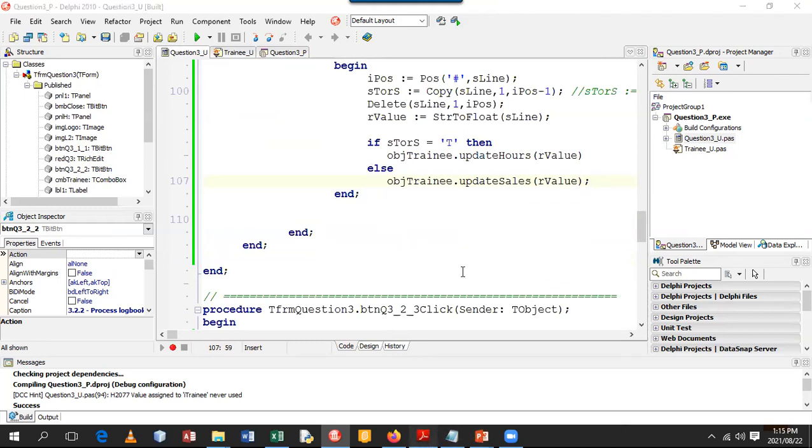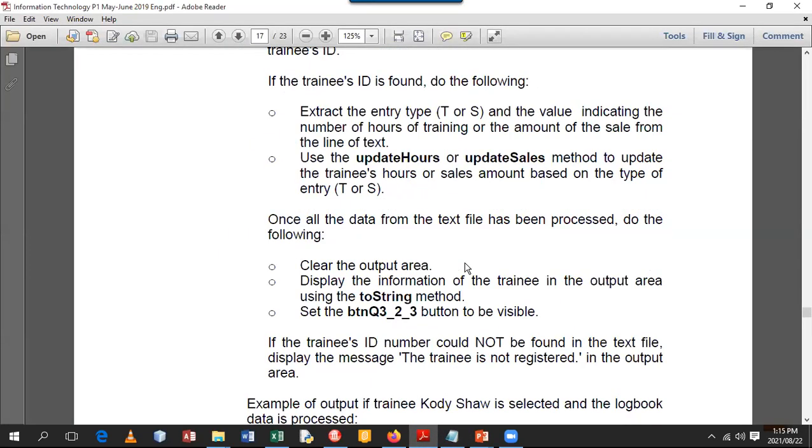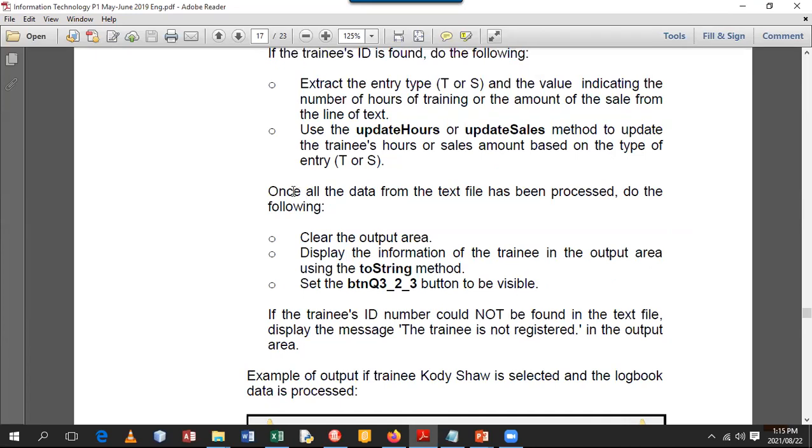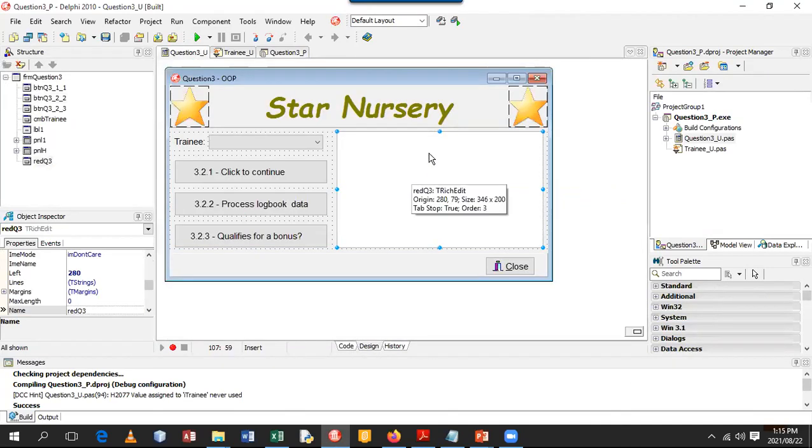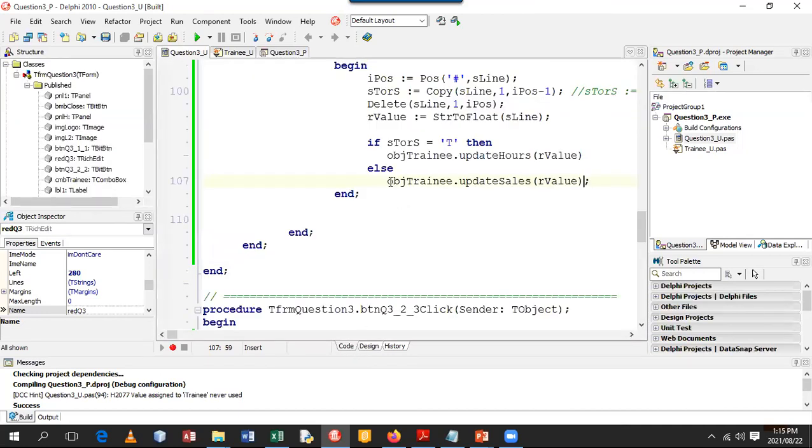How many marks was this? No, we didn't get there yet. Okay. Once again now, once all data from the text file has been processed, that means that you've actually reached the end of the text file. One, clear the output area. Which is the output area? I'll click on it. It's called red Q3. So I'm going to come over here.